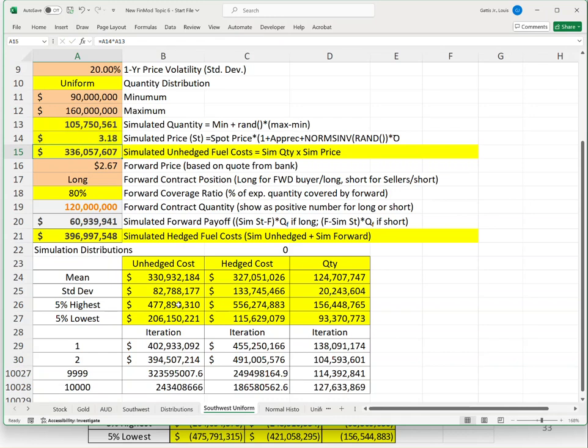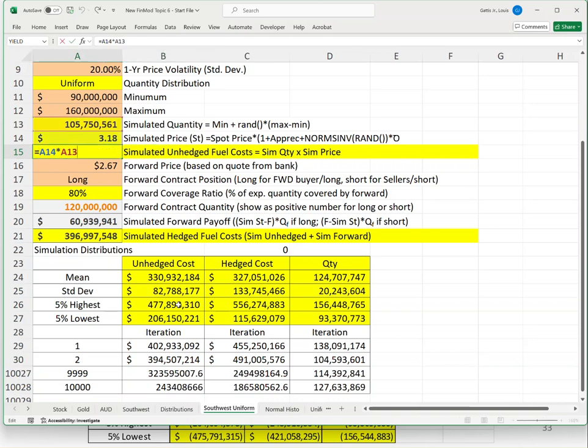So if you ever run a simulated hedged profit or cost or revenue and the risk goes up, it's probably because of the sign of either the cost, the quantity, or the actual payoff of the forward contract, ST minus F or F minus ST. So always look for hedged cost or revenue to be lower distribution, 90% confidence interval than the other.